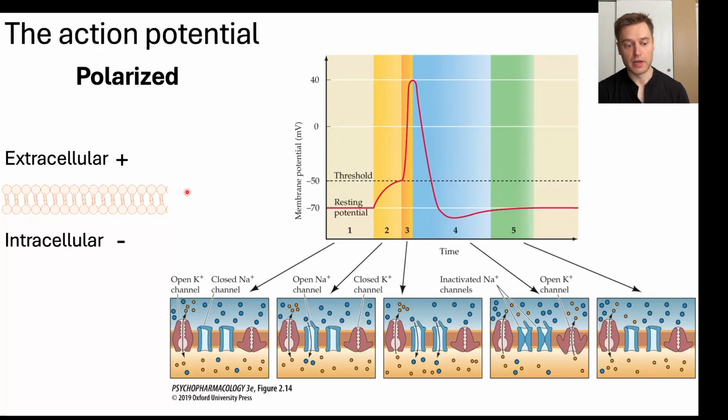Polarization just meaning two ends of the pole. So if you're talking about Donald Trump as a polarizing figure, or the United States stance in Gaza is polarizing or whatever, we're talking about opinions being on opposite ends of a spectrum. In this case, we're talking about a neuron being polarized because the extracellular side of the membrane is positive and the intracellular side is negative.